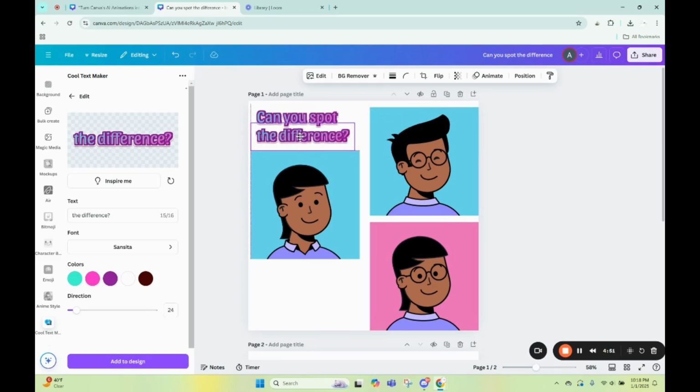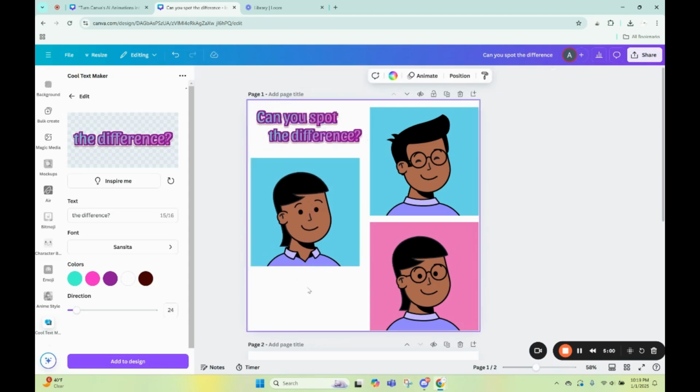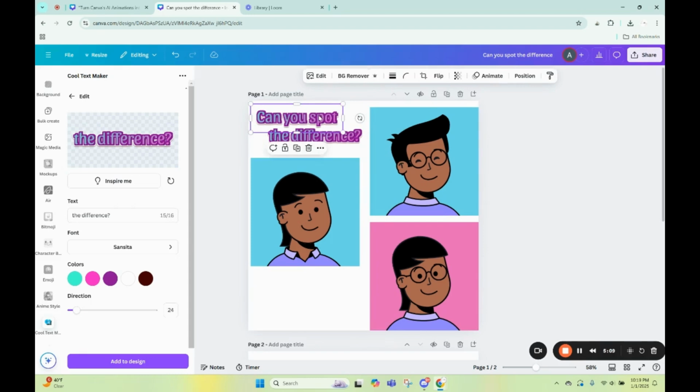Okay. Can you spot the difference? So just that quick, we were able to create a whole page for a teacher to use or a homeschooler with their kids.